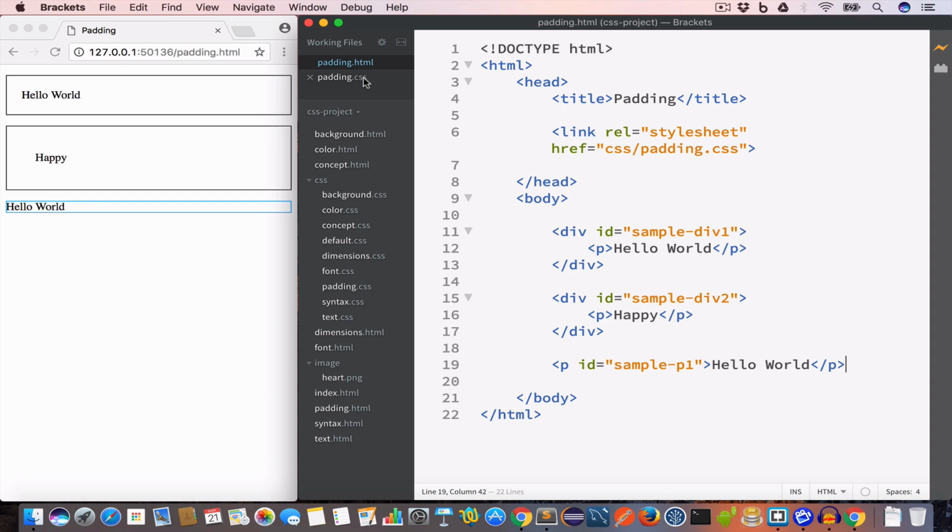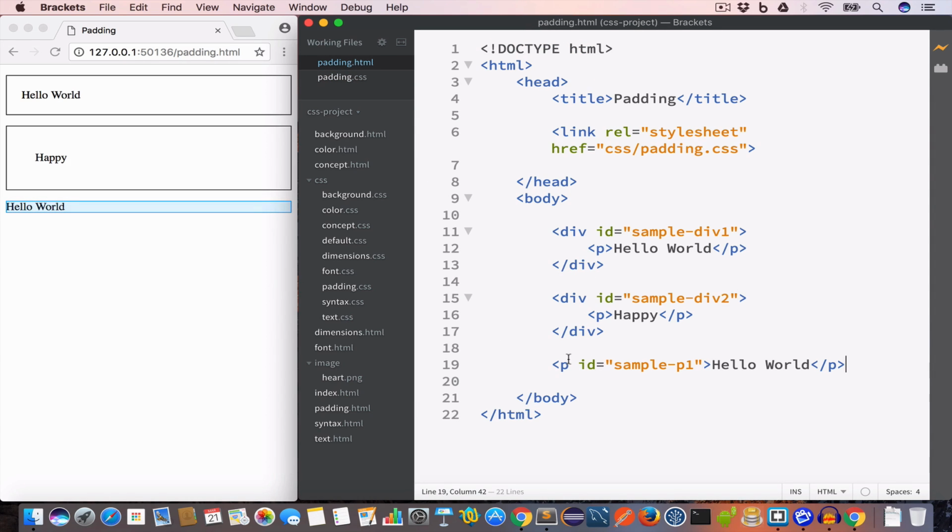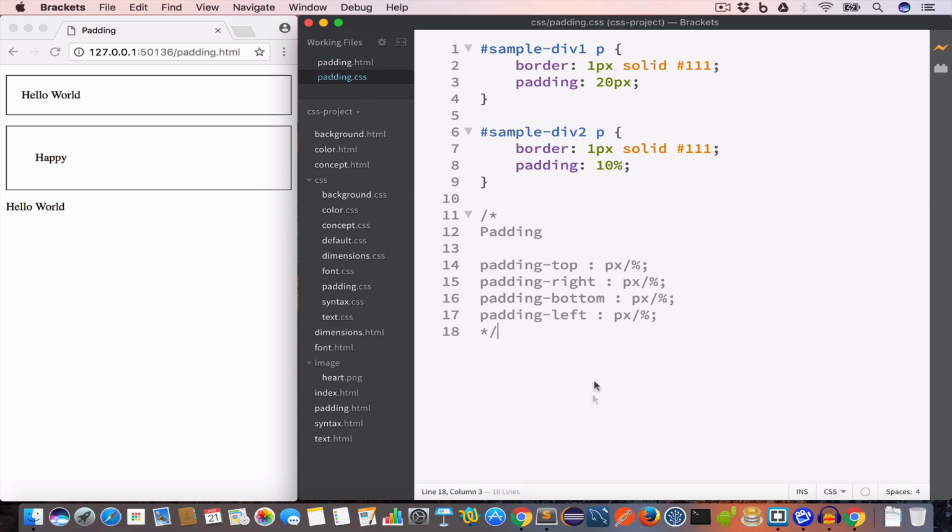So inside our CSS file, since we are going to target this paragraph having ID sample-p1, so we'll write #sample-p1. Let us give this paragraph a border of 1 pixel solid #111.